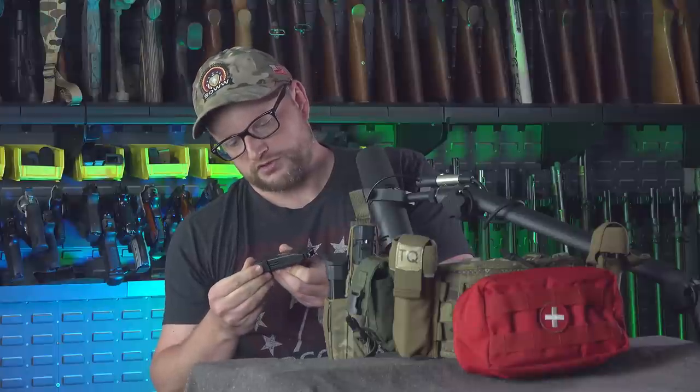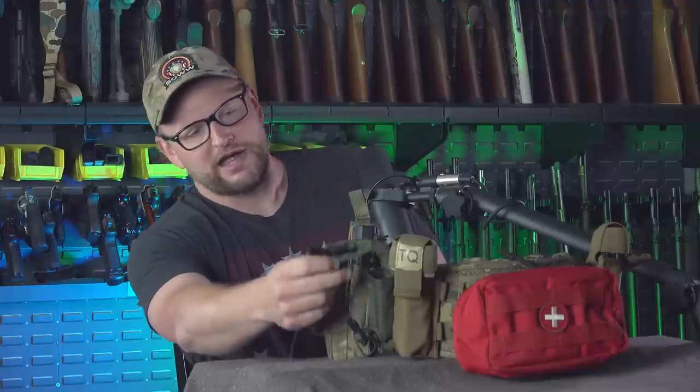This is my Leatherman Super Tool. I think this is the Model 400. Yeah, the Super Tool Model 300. You can't go wrong with a Leatherman. This is a great piece of gear. You never know when you need to have the ability to have a multi-tool on you. And the pouch that this multi-tool is in is actually not a Leatherman product.